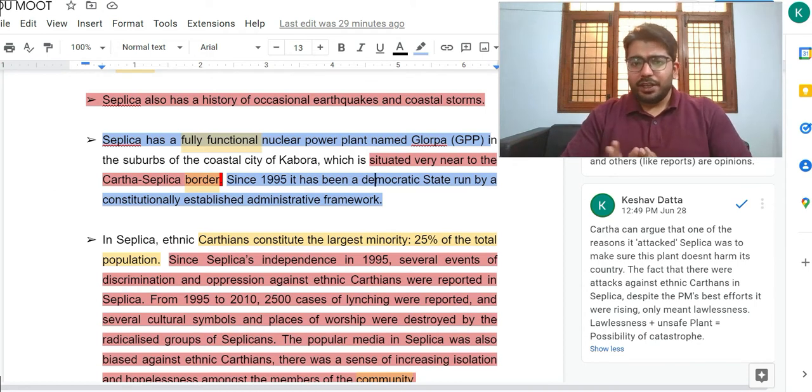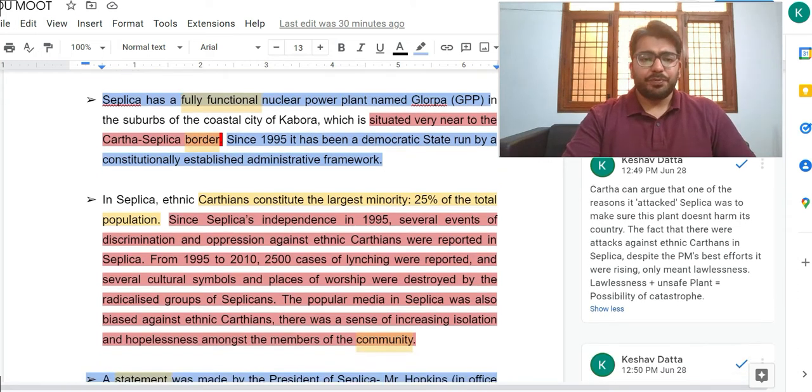So try to read about the conflict between Russia and Ukraine, because I think even the judges may ask you about that, and you should draw parallels from it and give examples from it. So try to read at least a little on the basics of the Russia-Ukraine war. Okay, now coming back to the discussion.